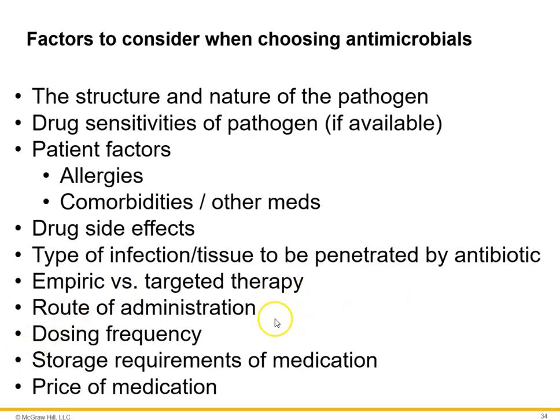You're going to consider the route of administration. So if you're treating someone outpatient, you're not going to prescribe them a medicine that must be given IV. Along those same lines, you're going to consider dosing frequency. So if there's a pill that a patient has to take 4 times a day, that's going to be more difficult for them to adhere to than a pill they only have to take 1 time a day.